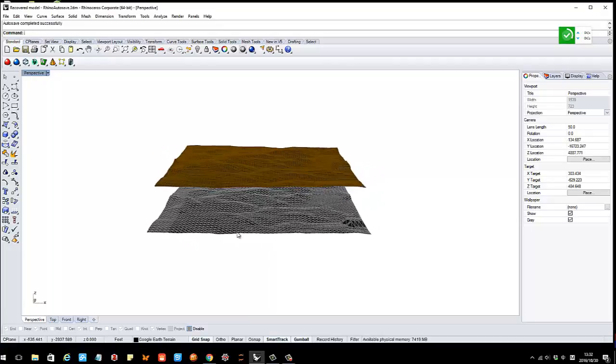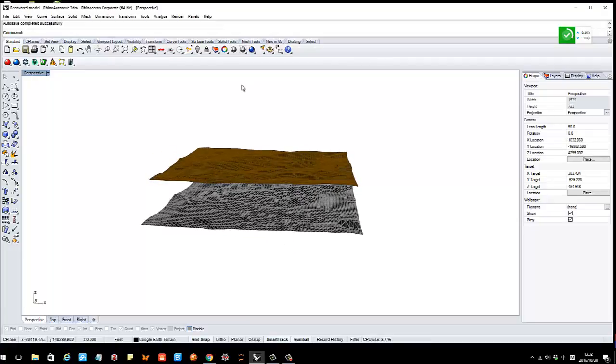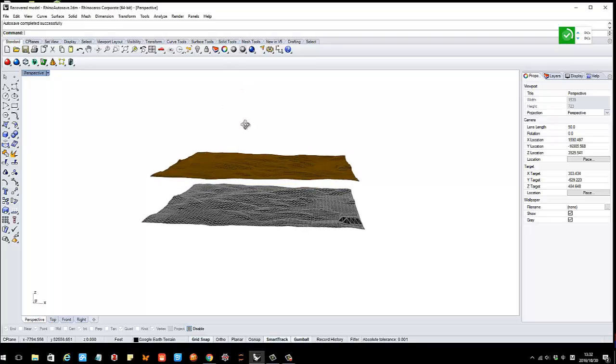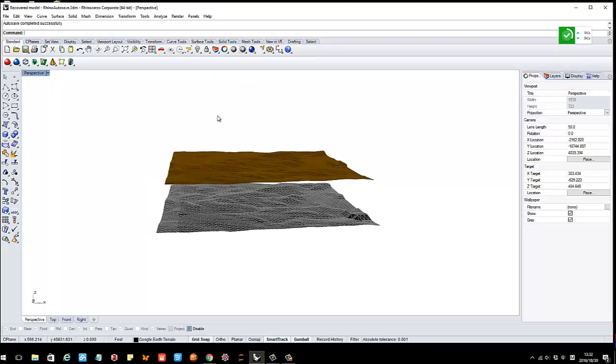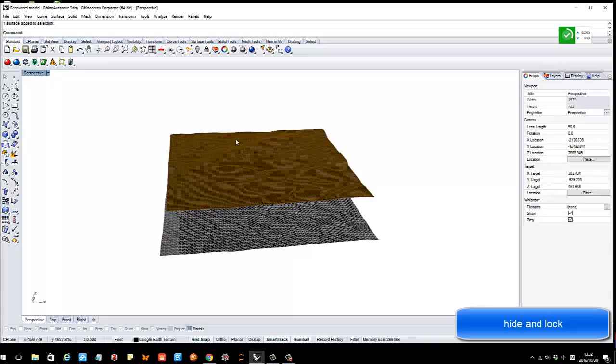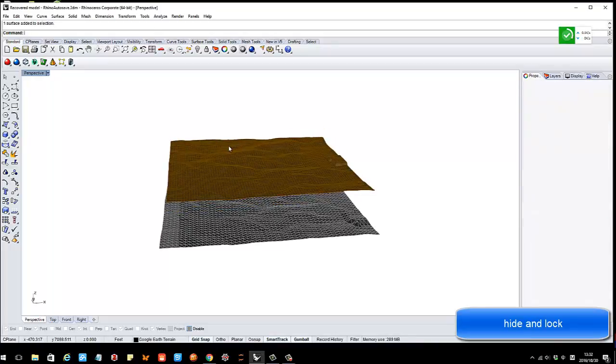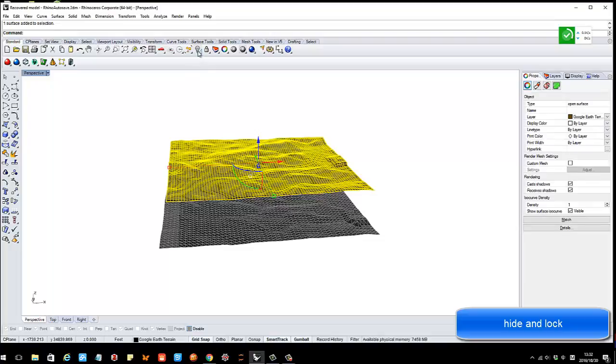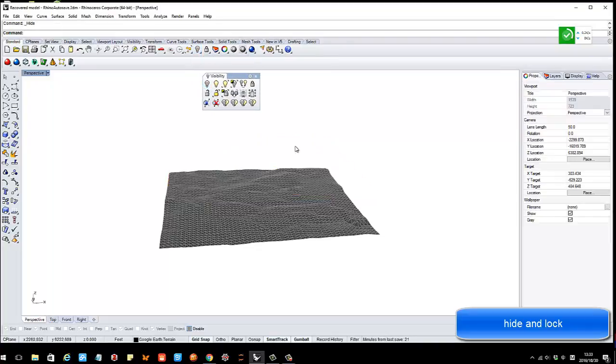Before we do that, I just want to show you another tool about hiding and locking. For example, if this is a surface, it can be anything like curves, points. Here there's a button called hide objects. It's like a bulb. You just click this, then it's hidden.